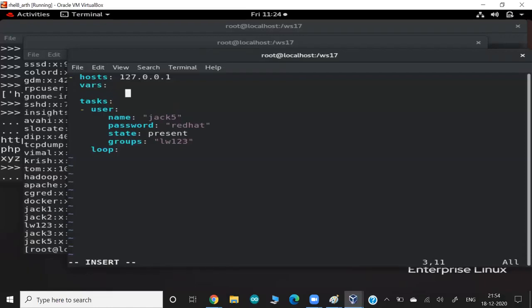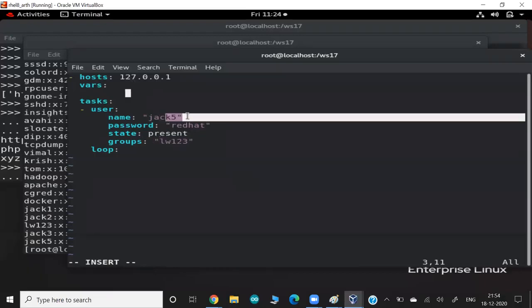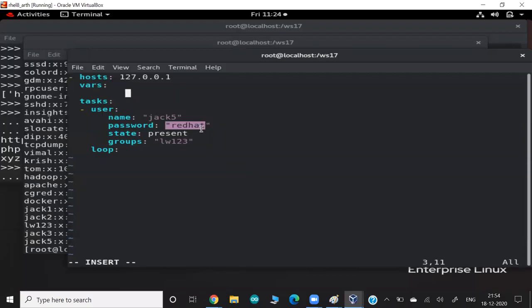Now the challenge here is that there might be a possibility we have to create 10 users. Every user's password might be different, and the group name might be different. Maybe for 5 users we have the same group name, 2 users have a different group name, 3 users have a different password. How can we tackle this?